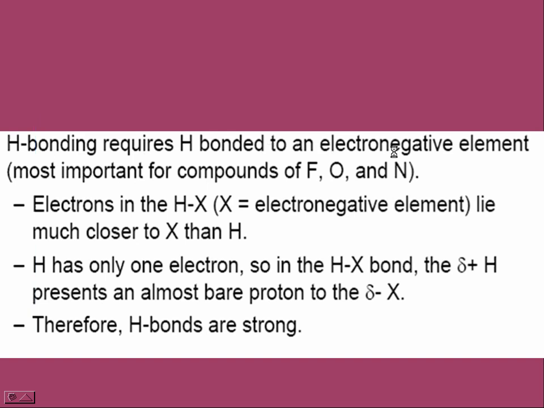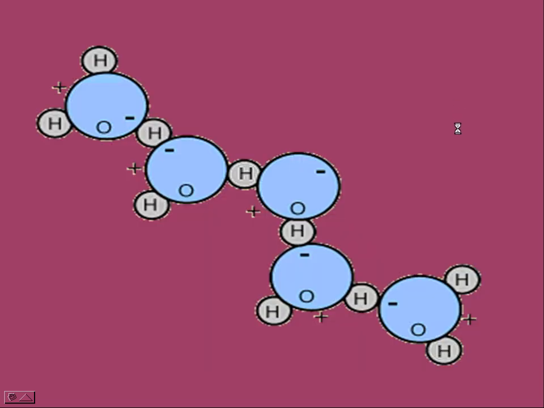Hydrogen bonding requires hydrogen bonded to an electronegative element, the most important being nitrogen, oxygen, fluorine. The reasoning is that the element is so electronegative that the electrons tend to be more on it, and it almost completely pulls those electrons off, so it makes it supercharged, and that is why hydrogen bonding is really strong. Alright, the next picture is again showing water molecules. Right in between this water molecule and this water molecule, the intermolecular force there is hydrogen bonding.